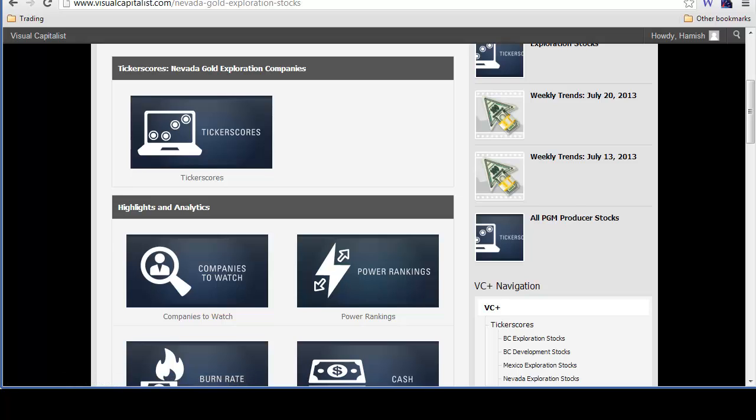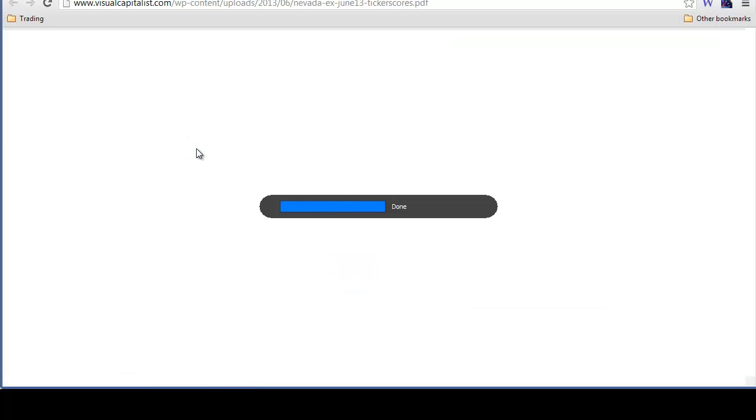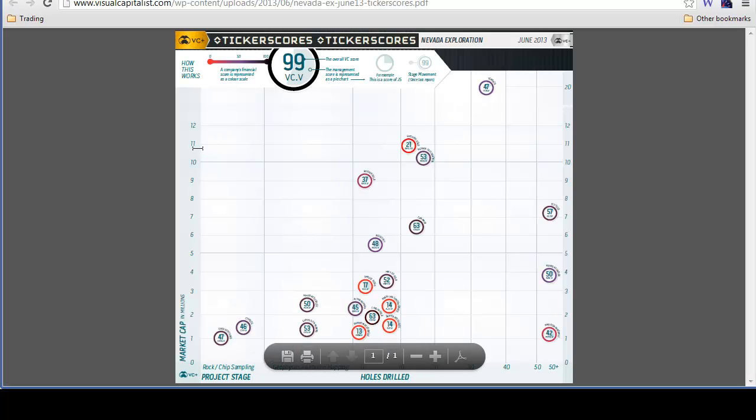We'll launch into the Tickerscores directly, and you can see this first panel labeled Tickerscores. If you click on it, a PDF document loads up. And as you can see, it's a neat layout.